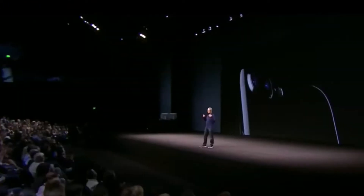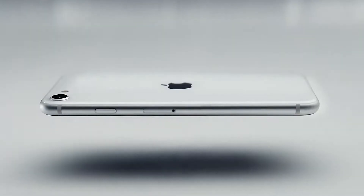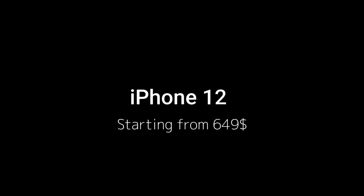Apple is going to kill the market with the upcoming iPhone 12 lineup. Apple used to launch only two models but nowadays Apple is on fire. They recently launched the iPhone SE 2020, which is a beast in performance and priced at just $399. Now the iPhone 12 lineup is rumored to be starting from $649, and that's crazy.